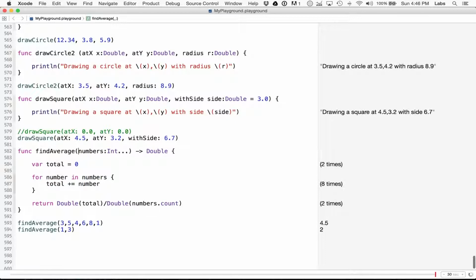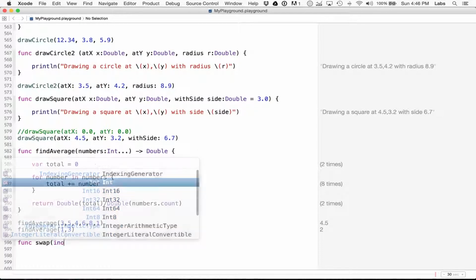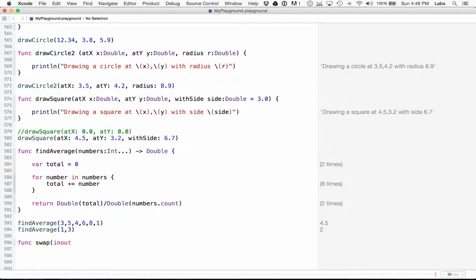So let's talk about in-out parameters in Swift. If we want to make changes to external variables by doing some calculations within the function, we declare the parameters as in-out parameters. So let's look at an example. We say function swap. My first parameter is an in-out.